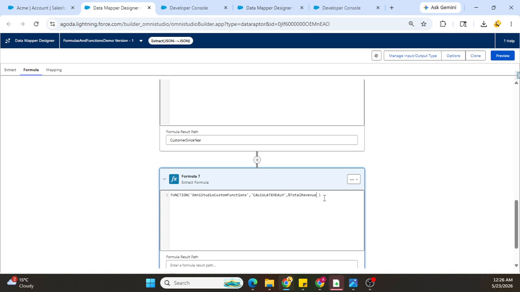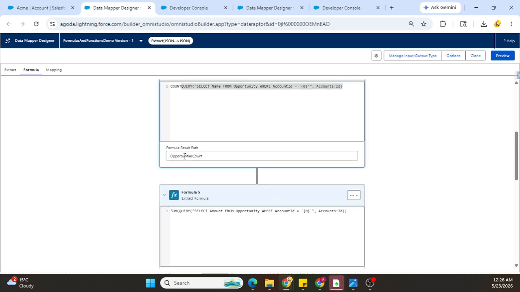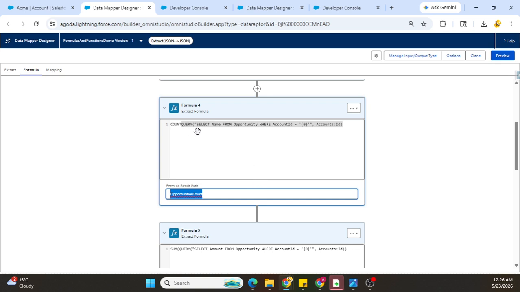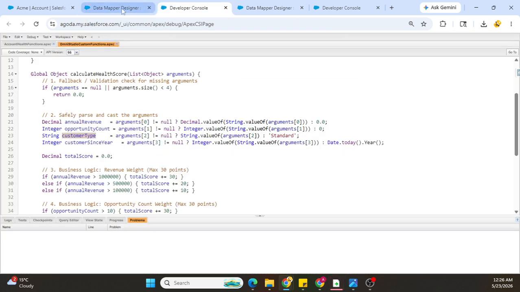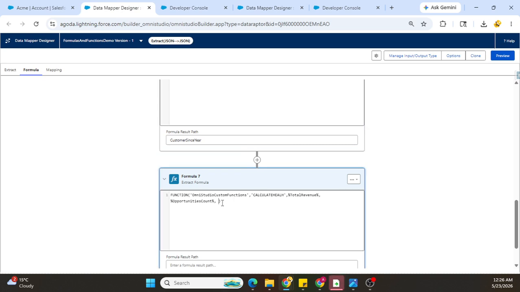The second one is the opportunity count, the third argument is customer type, which I'll use from the object, and the last one is customer since year, the year the customer was onboarded.